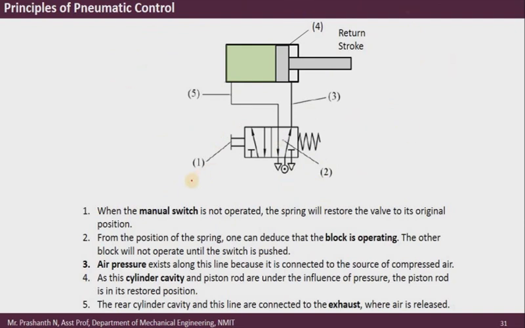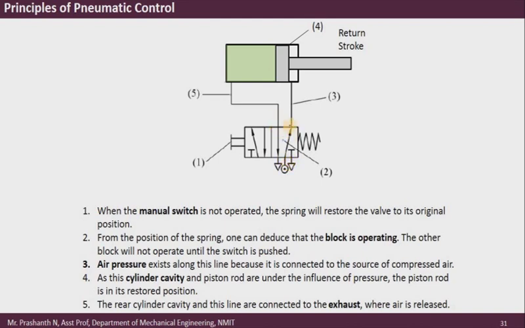So what are the different components that are there? Here you can see there is a 5 by 2, sorry, not 3 by 2. You can see there are 5 ports: 1 input port, 2 output ports, and 2 exhaust ports.